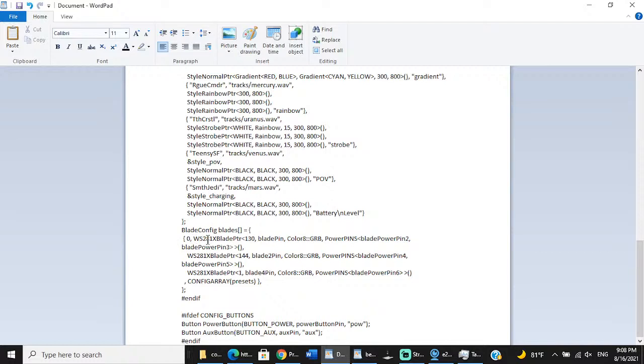Most of my blades are around 130, so I'm going to leave it there. So our main blade is neopixel, 130 pixels. It's on blade pin, which this is data 1. And there's the color order GRB, which they should be GRB. And then blade power pins 2 and 3.